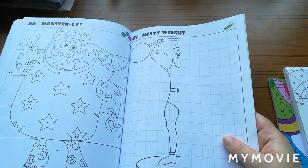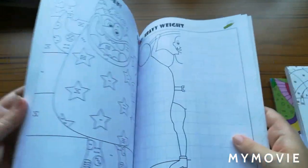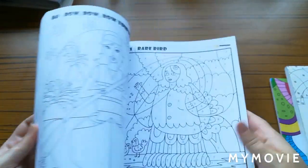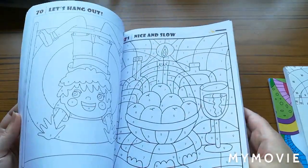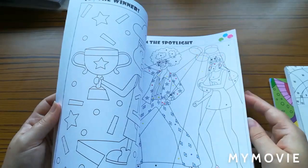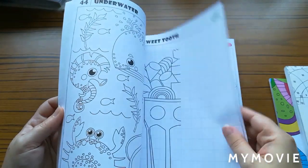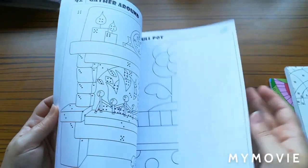Throughout the book it's got normal pictures. You draw the other half, which I can tell you now I will not do. You've got dice colour by number things there. It's just got different colour by number pictures in it, and normal pictures as well. And I thought it was really fun, not to mention it's fairly thick. The only problem with the book though, it's very thin paper and it's double-sided.